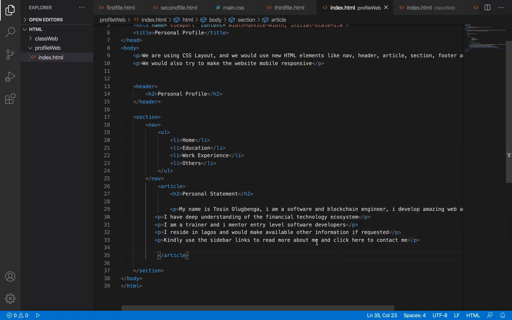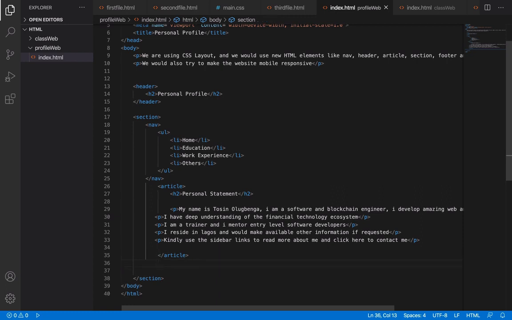I'm going to create another file called form that will link to this button. The moment you click it, it automatically takes you to a page where you can fill a form. The person visiting my website will put in their name, email, phone number, then the body, and send a message to me for me to be able to see. When we get there, I will explain how we'll do that. So that is all. We are going to proceed. So we are done with the article.